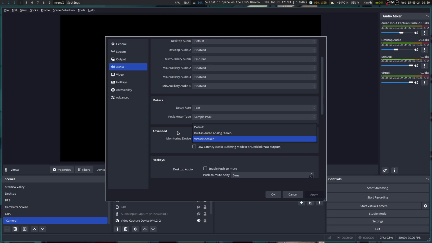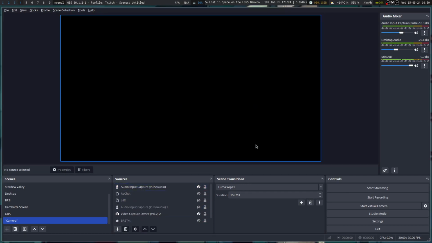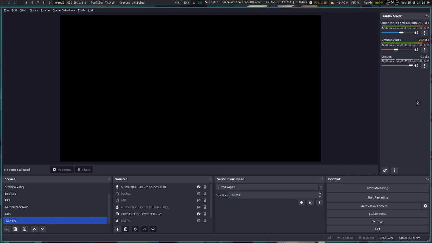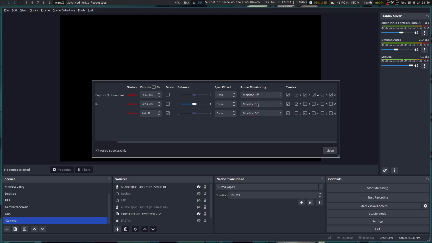So I had set all this up before when trying to stream, and what I didn't realize I didn't have set is, no, not the settings. If I go over here to advanced audio properties, you can see our audio monitoring settings right here. If I put it on monitor only, mute output, it will then output to that virtual mic that I have set for monitoring so that you can hear in your ear what's going on. But if I had it on monitor and output, then it would have sent it both ways on the first take when I was originally doing this.